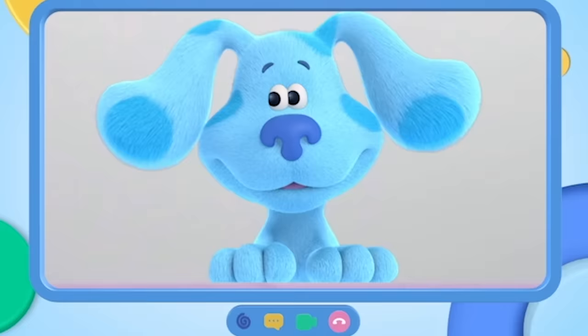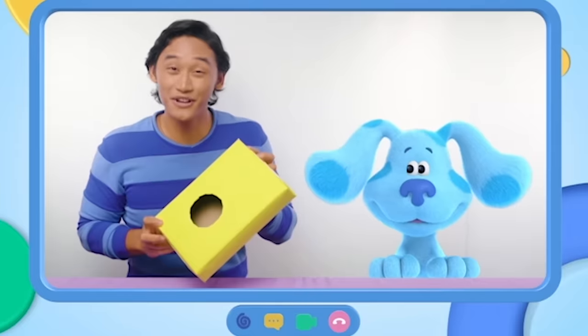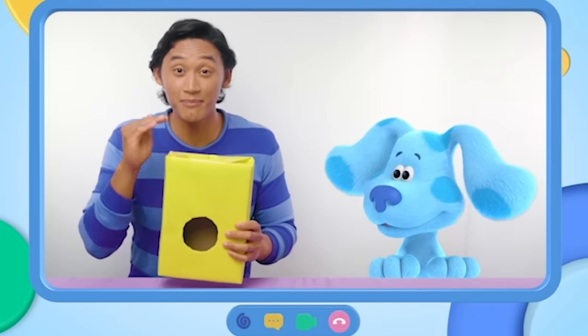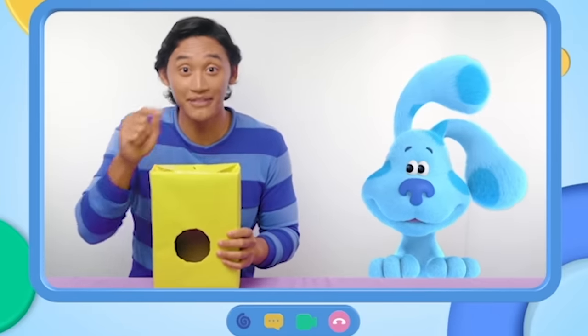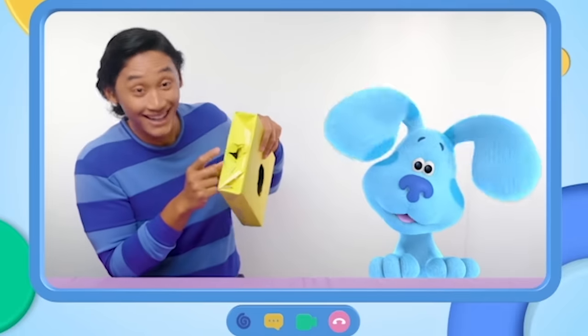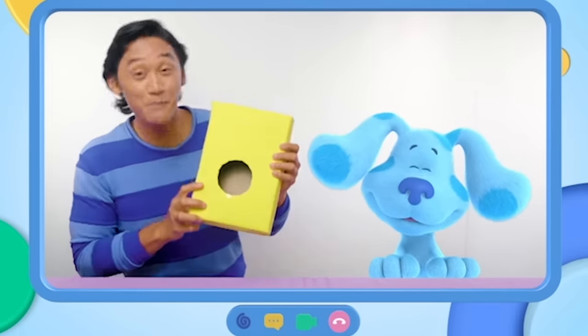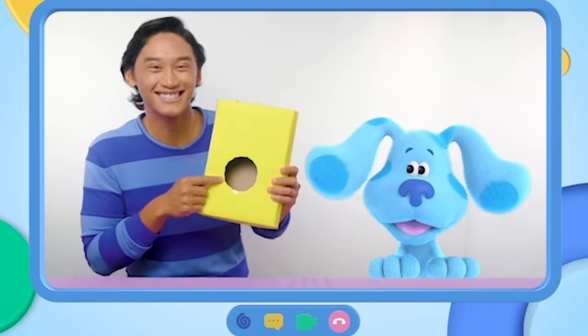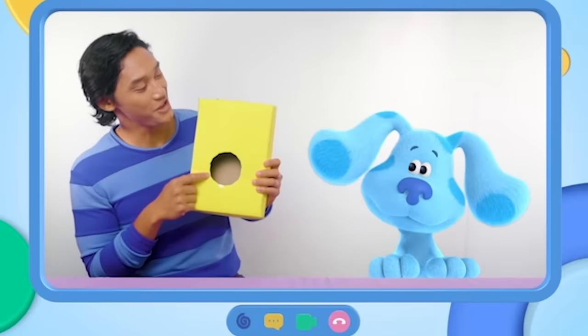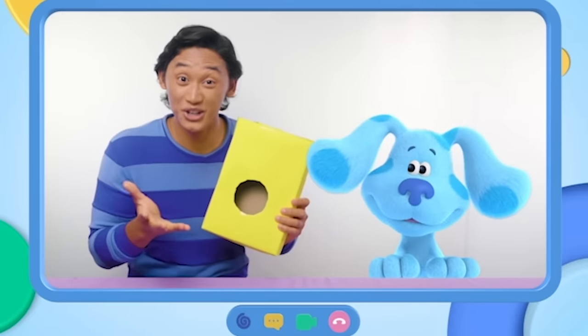So first, have a grown-up help you tape down the top flap of the cereal box and then cut out a small circle at the top of the box. And then a bigger circle right on the front, right there. Well, thanks, Blue. Now, it's your turn.